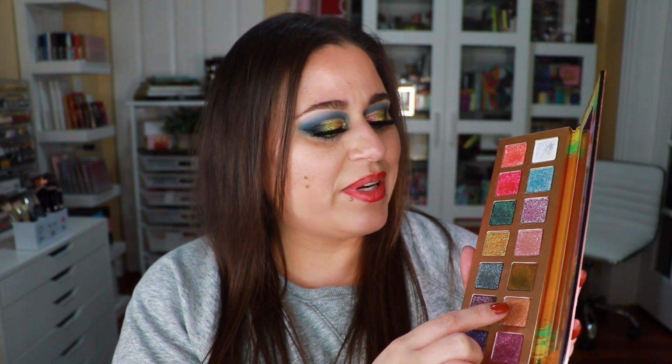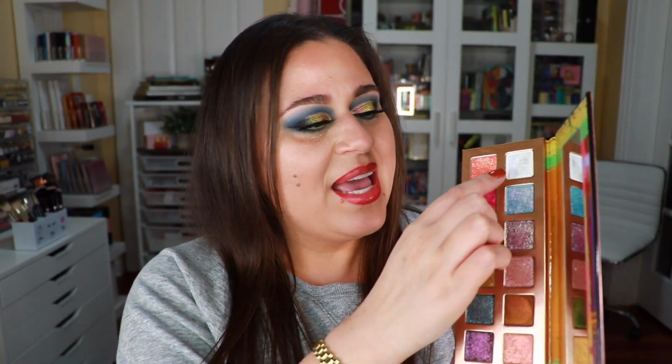Of the shades that I used, I have to say, like this shifty gold pink one was really pretty. That was a really beautiful duochrome. And then this lighter shade, which just looks white in the pan, it pulls a little bit gold green because of the combination of colors on my eyes, and I thought that that was something that's really, really pretty. Fun palette and fun color story.